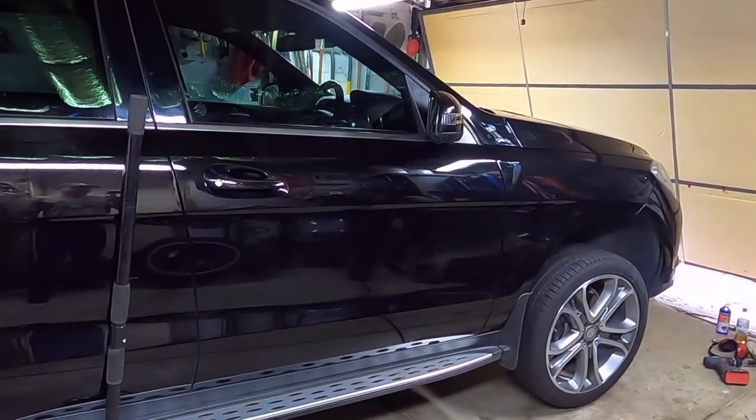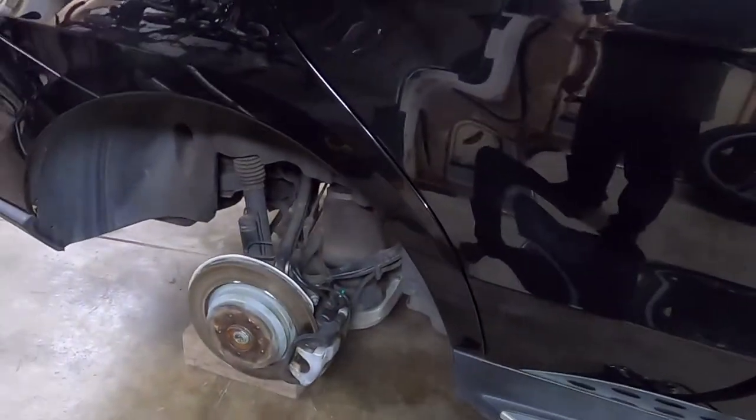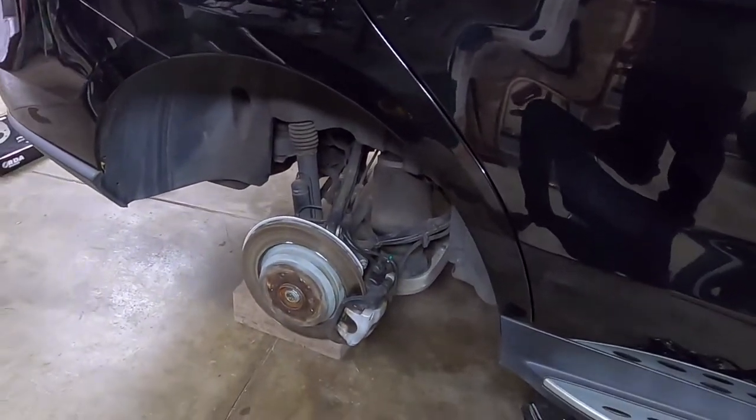Hey peeps, so we're back again, another weekend, another little task on the ML. So we're going to be doing the brakes today, and we've already started.